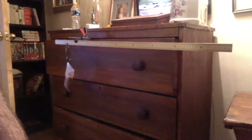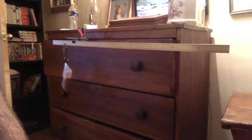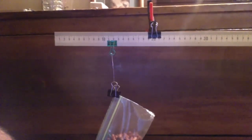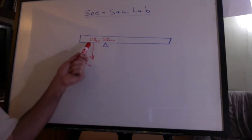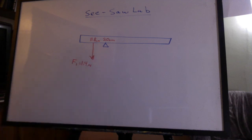Now we set the meter stick up with no weight on one side, and we have to find the weight of the meter stick. We have the pivot at 20 and the weight at 11.8. The bag of beans weighs 1.4 newtons and it's at 11.8 centimeters. The pivot's at 20 centimeters. Where's the weight of the meter stick go? At 50 centimeters. We already figured that out.